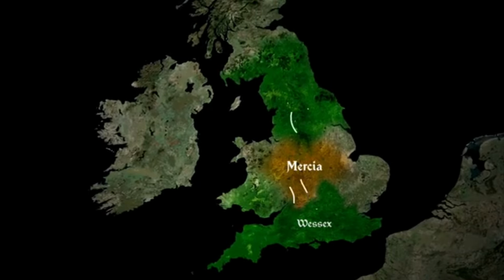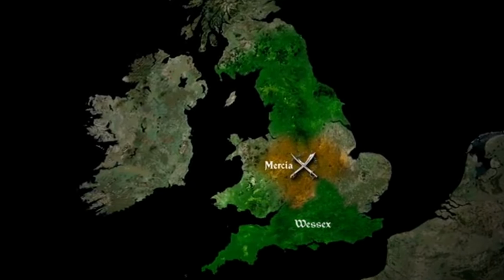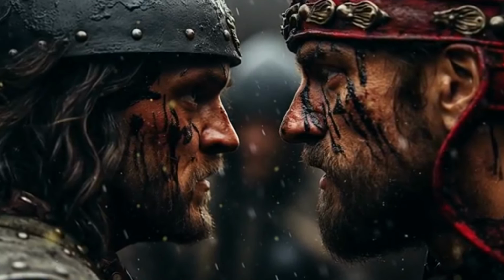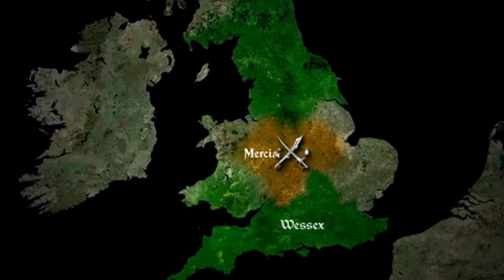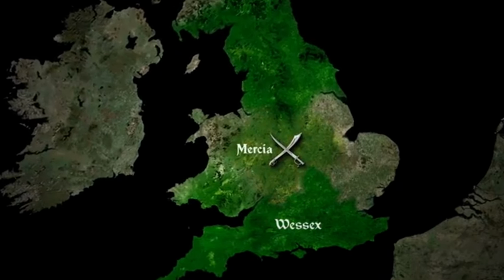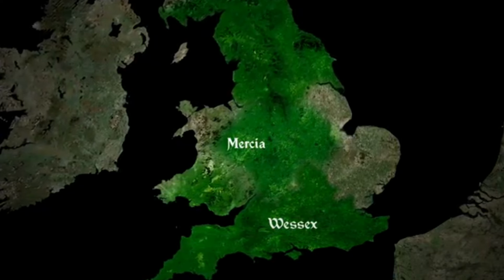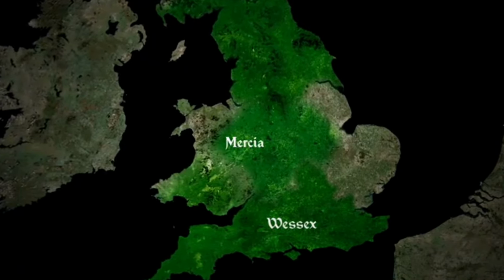The two sides had been locked in a constant state of warfare for centuries, with each kingdom trading territory and blood as the years wore on. King Egbert of Wessex would see brief success driving the King of Mercia, Wiglaf, out of his lands, but he was unable to hold them, and Wiglaf returned only a year later.